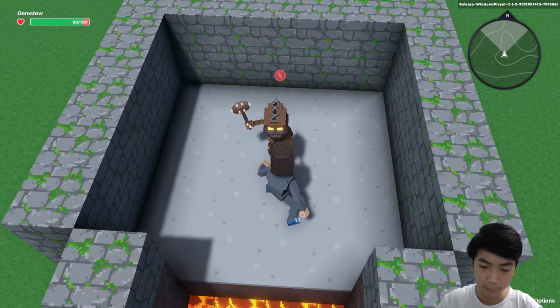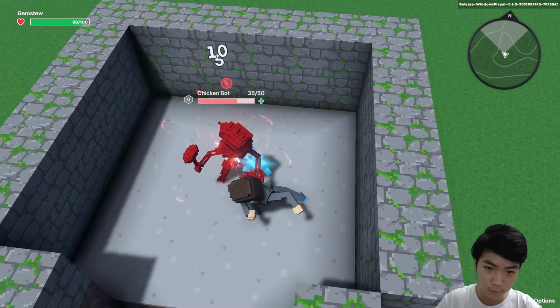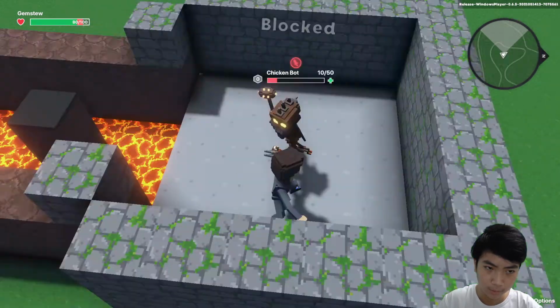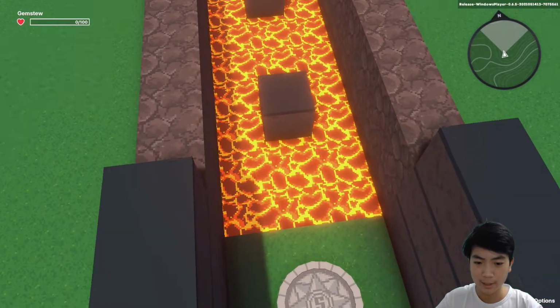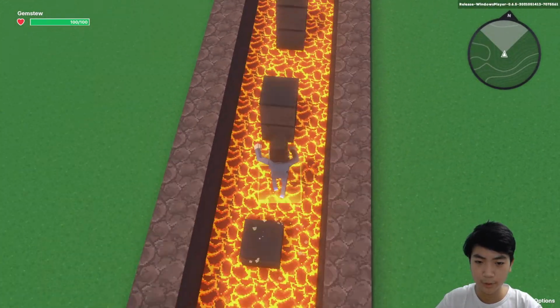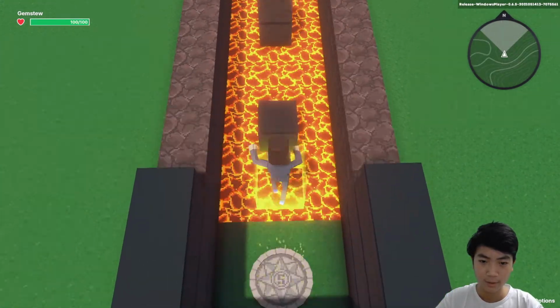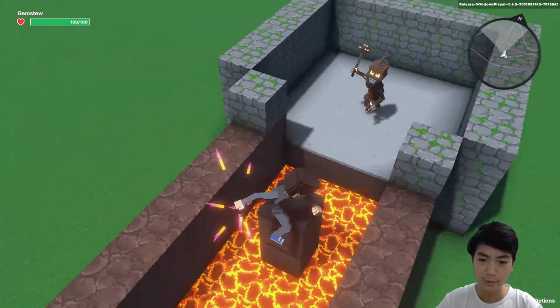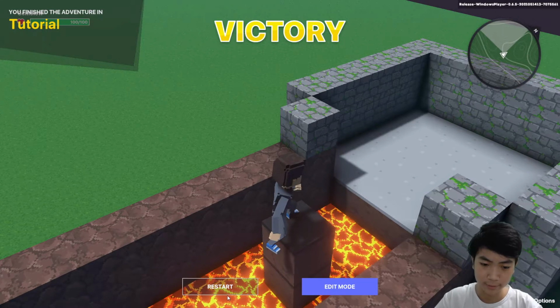Okay, now you can block it while they're doing it. So 3, 2, 1. There we go. We can still use our magic power, by the way, even though we don't have any sword now. Oh no, I'm really bad at parkour. And there's also a little secret I want to show you at the end, so stay tuned to find out about it. There we go, one hit, and victory.